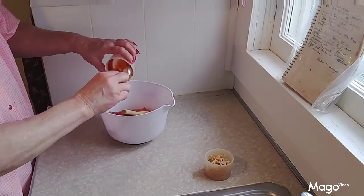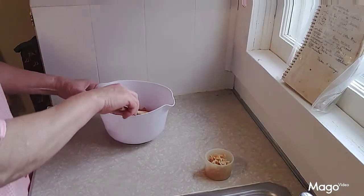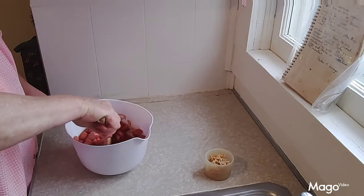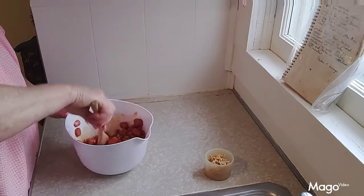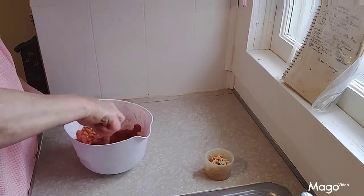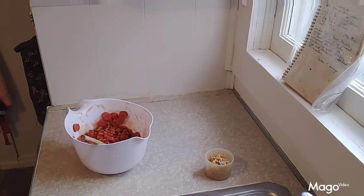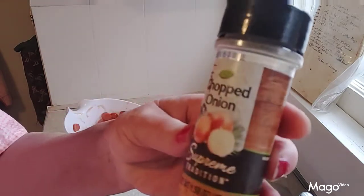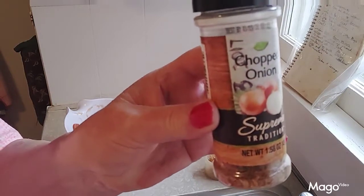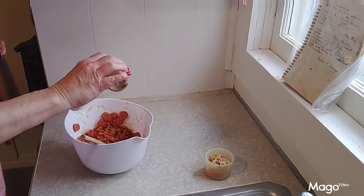Then you add your ketchup. And mix this all together. And I think even though the recipe doesn't call for it, I think I'm going to add some chopped onions. I have these dried spice onions. I'm going to put a little bit of them in there just to give it a little bit of extra kick.